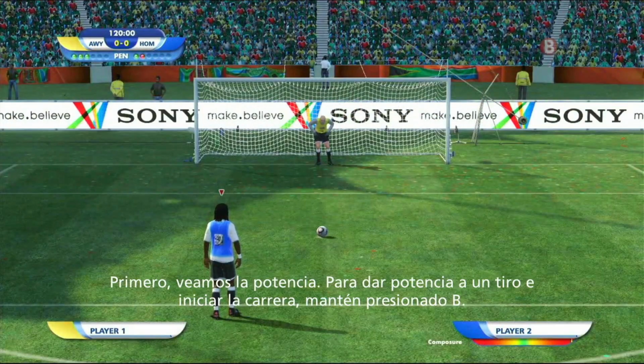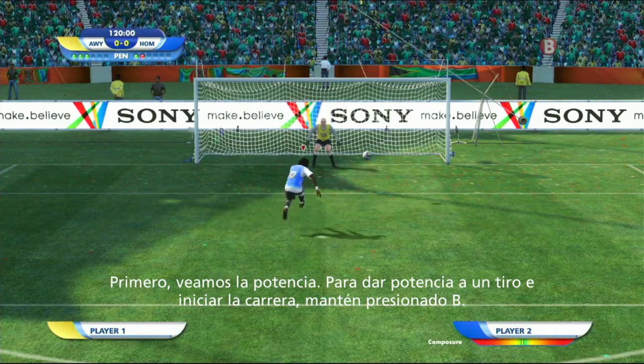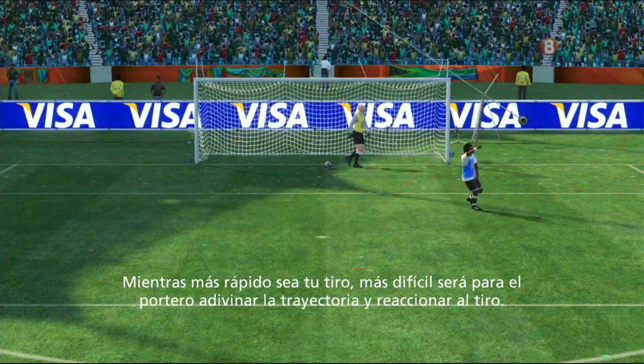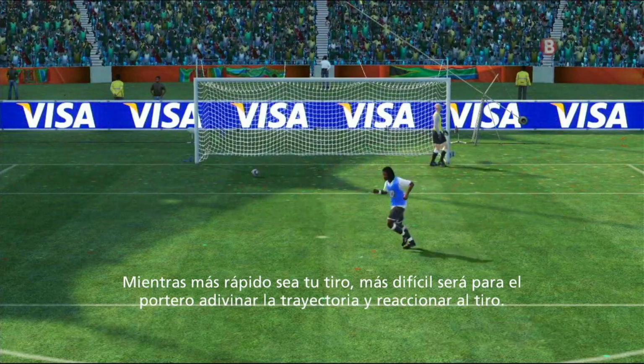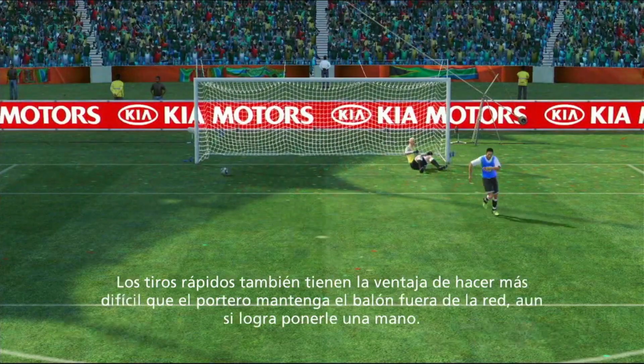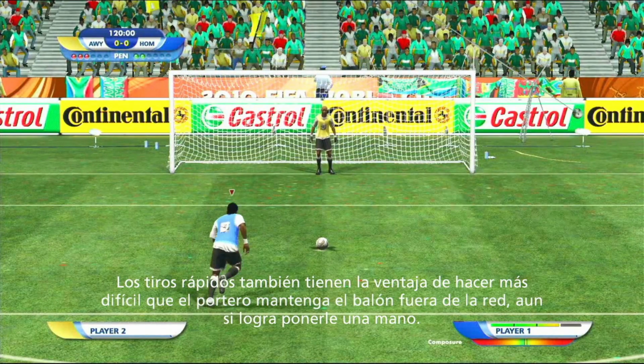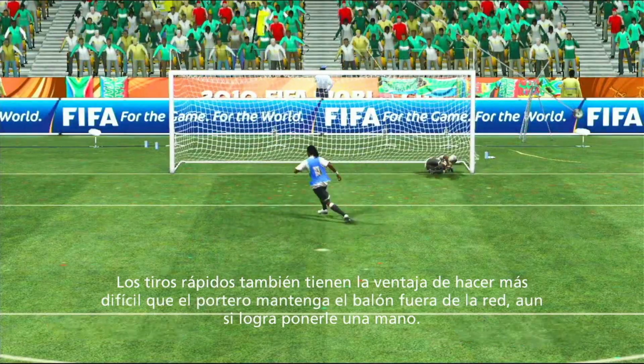First, let's take a look at the power. To power up a shot and start the run-up, press and hold B. The faster your shot is, the more difficult it will be for the goalkeeper to read the trajectory and react to the shot. Fast shots also have the advantage of making it harder for the goalkeeper to keep the ball out of the net, even if they manage to get a hand on it.